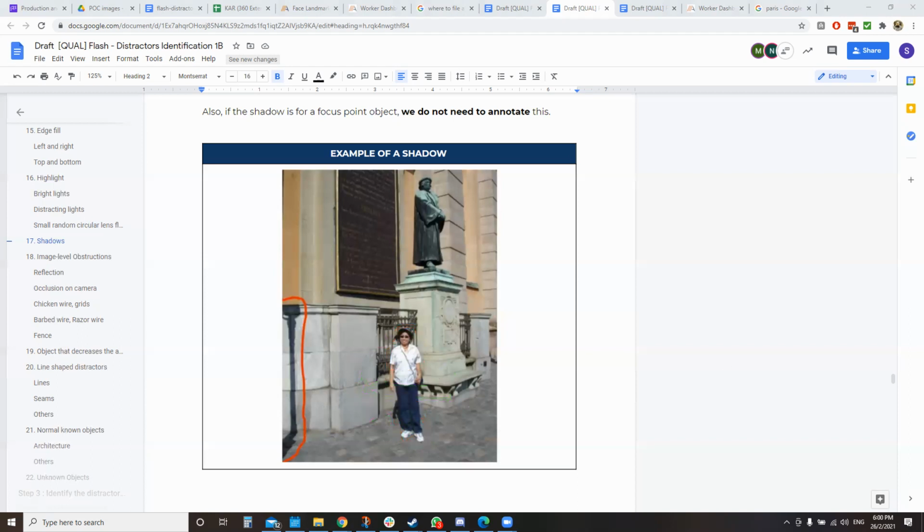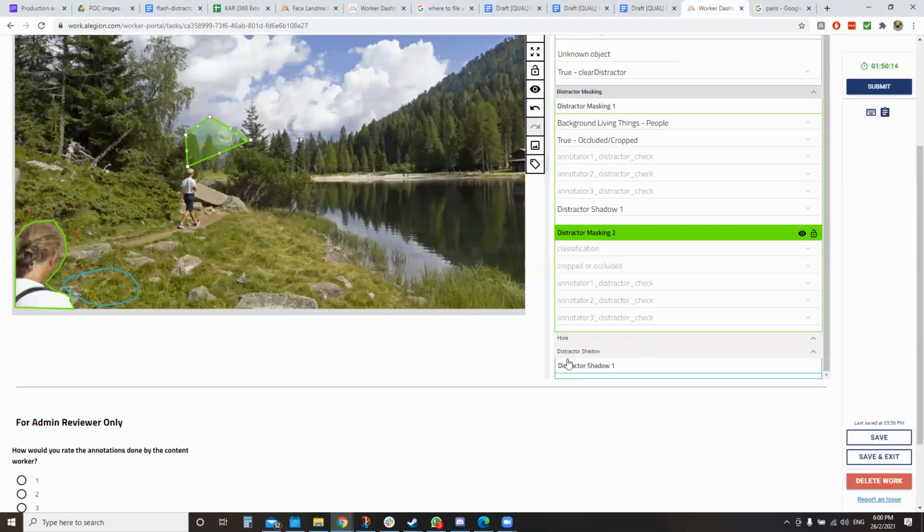If, for example, the distractor is fully visible and the shadow is split into two, same concept. If the item is fully visible and the shadow is split into two shadows, two shadows we can delete as shopping. I think you can relate for sure. I'm sure you can relate.